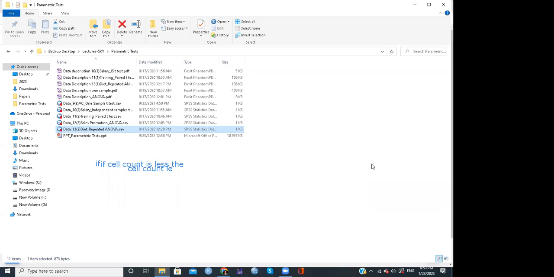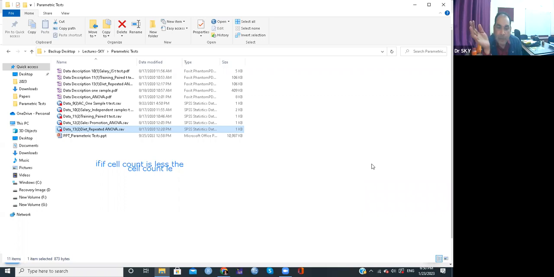If you have categorical data, dealing with attributes, characteristics or qualitative data, then we use the equivalent non-parametric test, equivalent to the independent sample t-test.